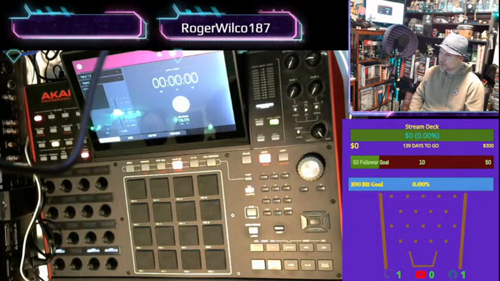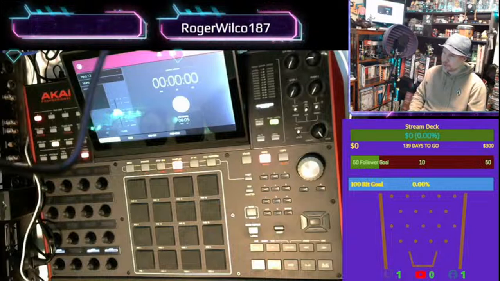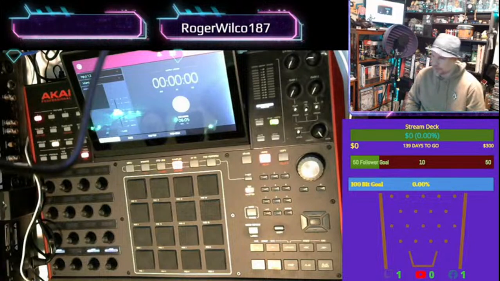This simply records the internal audio being created by your MPC before it's sent out to the audio interface. So we're going to try it out.